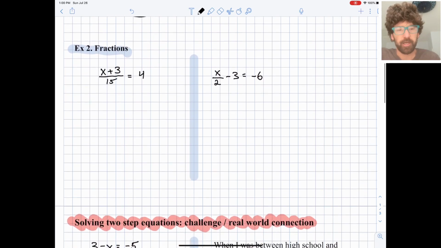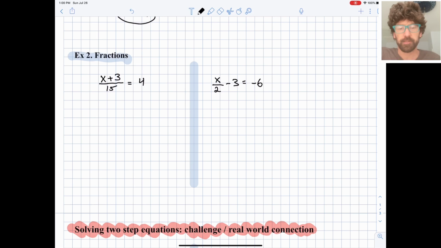Things get a little bit more complicated when we're dealing with fractions. So on one of these, I am going to build an onion, and on the other one, I'm going to do it without building the onion. So let's build the onion here. Color doesn't really matter, but I'll try to follow that same model as before, where the x was circled in black, and then we have to follow our order of operations. The plus 3 happens next. And then lastly, the division by 15.